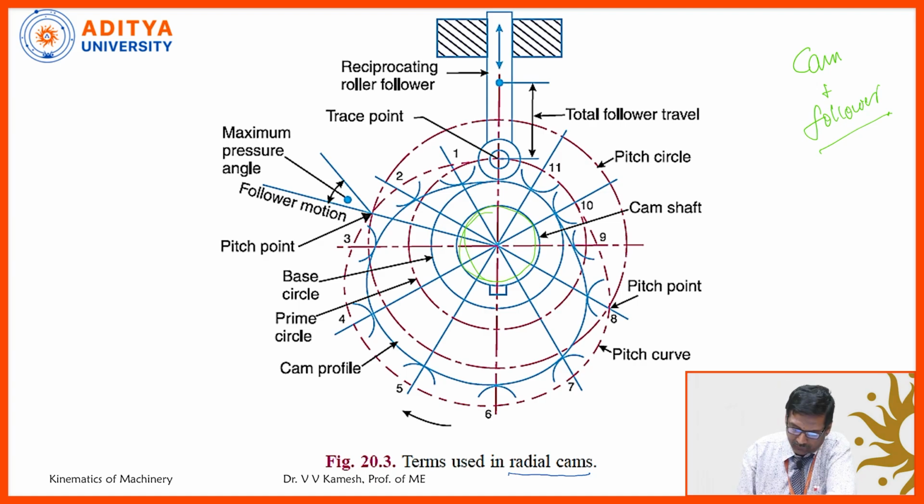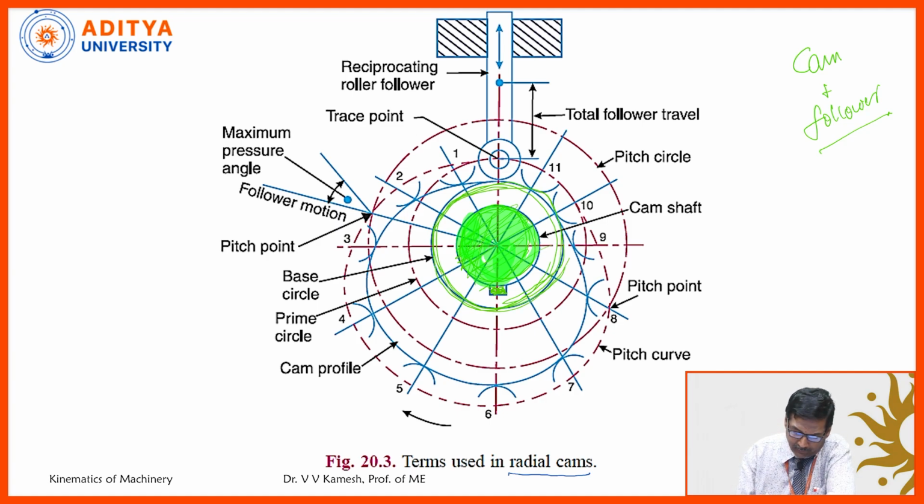Actually, this is the shaft, which I am making in green color. On this, we need to make the cam to support it. This is the key which is used to rotate, and primarily the cam profile is to be drawn with a base circle. So, surrounding the shaft, we have a base circle.